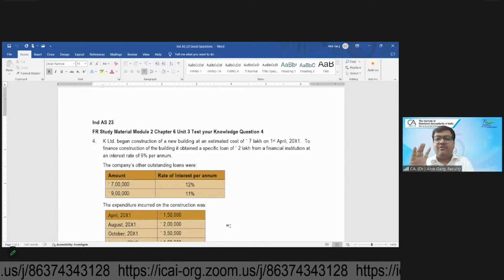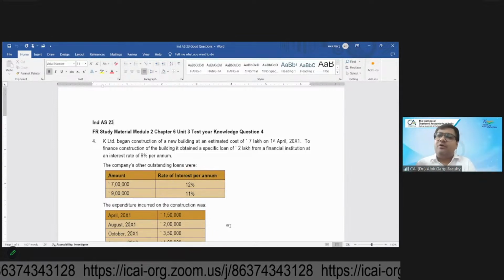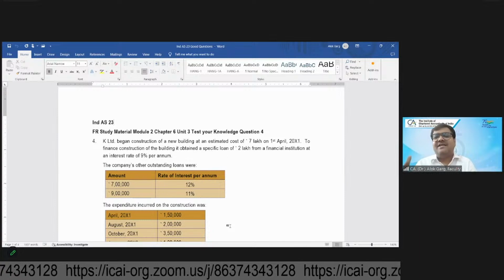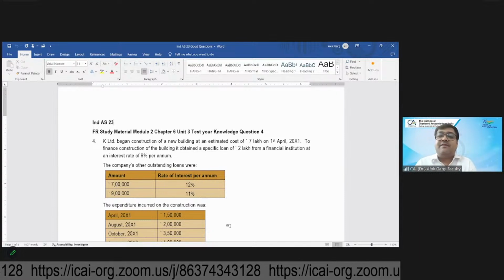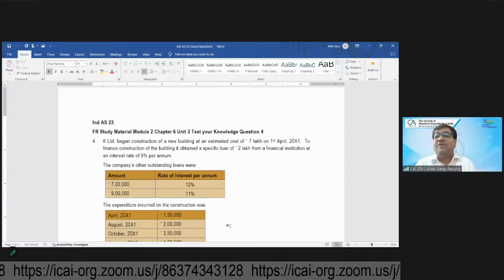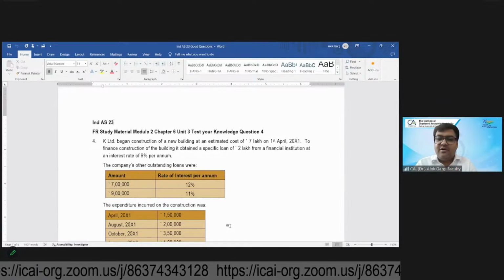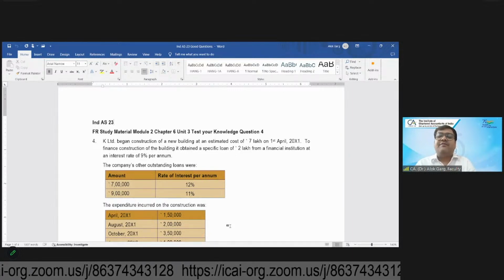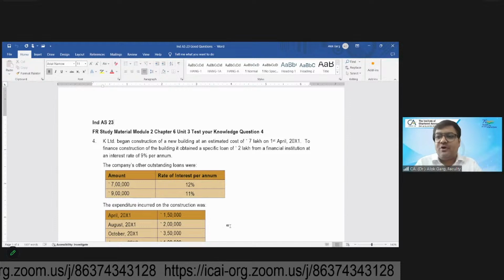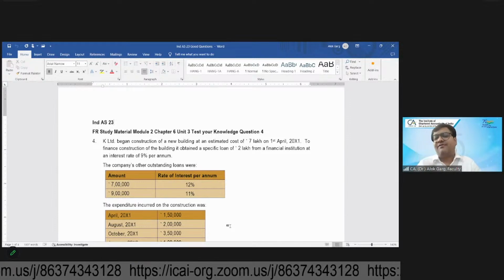in one class, which is 3 hours of class. So what is a substantial period of time? What is a qualifying asset? A qualifying asset is an asset which takes a substantial period of time. In accounting standards, substantial period of time is defined as 12 months or more. In Ind AS it is not defined, but the company may make a policy that substantial period of time is beyond 1 year, beyond 12 months. Which means a major amount of time.